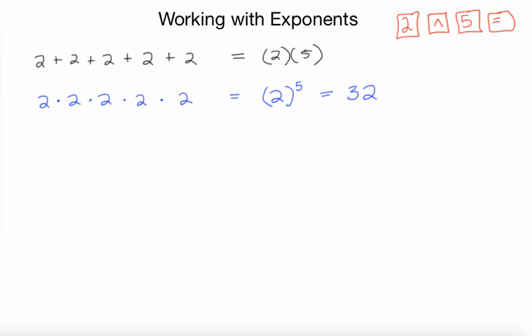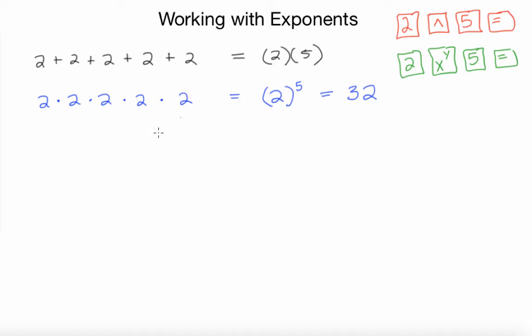You could also have a calculator with a little button that looks like this, with a little x down below and a little y above. That's also commonly referred to as a power button. So you could do 2 to the power of 5, and then hit enter, and then hopefully that will give you 32. Anyways, play around with that, pause this video, pull out a calculator, make sure you know how to do exponents on your calculator. They can be very handy for the rest of your math career.